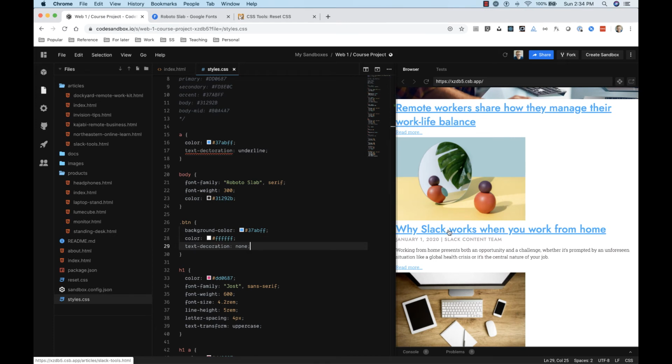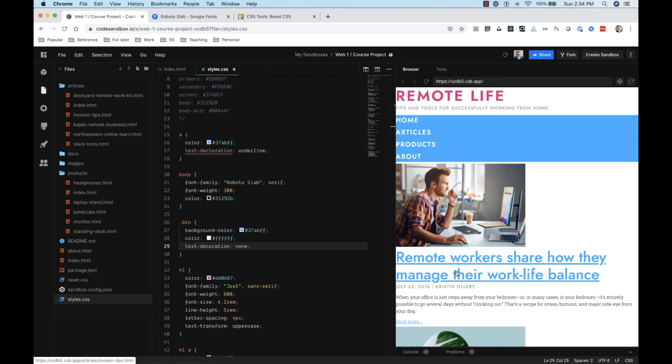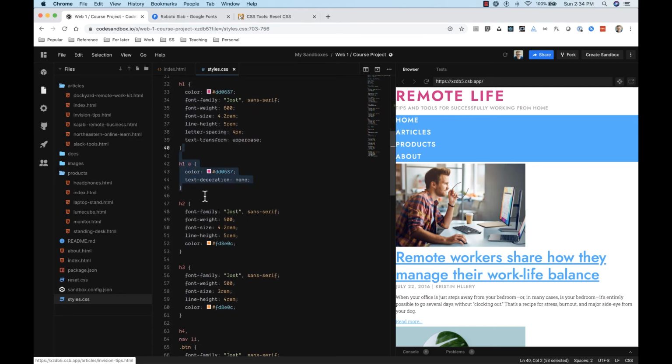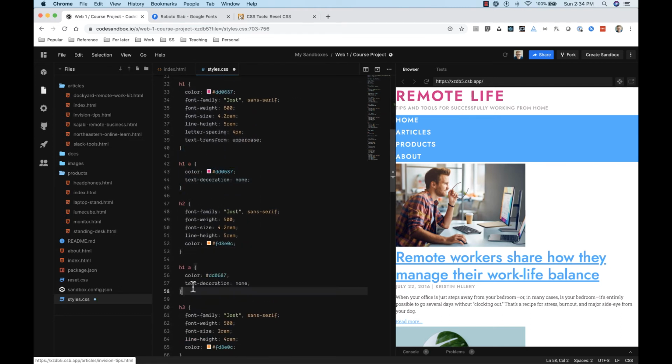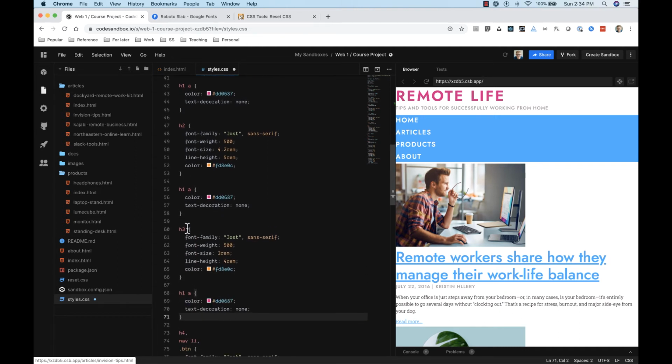But let's see that in a place like this and also on our main articles page, those article titles are getting blue, are being made blue because there's a hyperlink inside of that, I think H2, that is styling it like that. So we may need to do something else like what we did here and say that A's inside of H1s and A's inside of H3s actually need to inherit the color. So let me show you another trick with that. We can say H2 A and we can say color inherit.